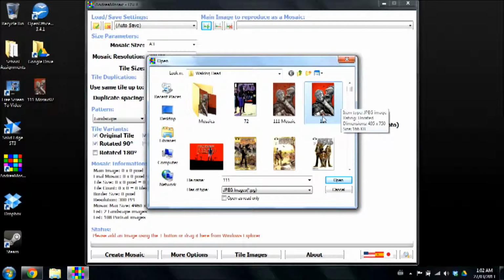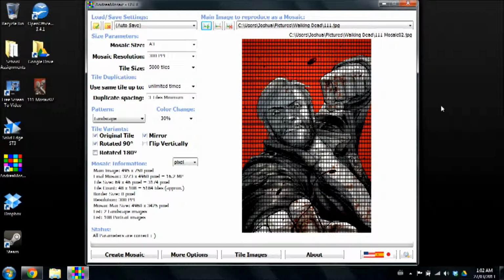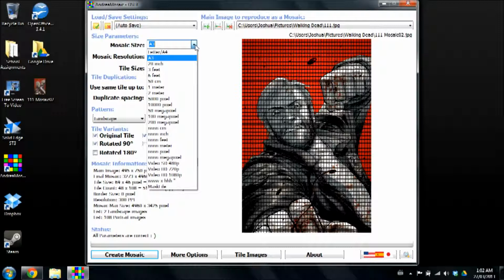So you can see here, this is going to be how our picture is comprised and all the different tiles you'll see. What you want to do first is size your sheet, so Mosaic Size. You have your letter size, or A4, A3, 20 inch, 3 feet, 6 feet. It's just going to determine how big that picture is going to be and how much resolution it has. Now you can always stick this in Photoshop and resize it differently as well. That's always an option for you guys. So for a good starting point, we just go with A3.